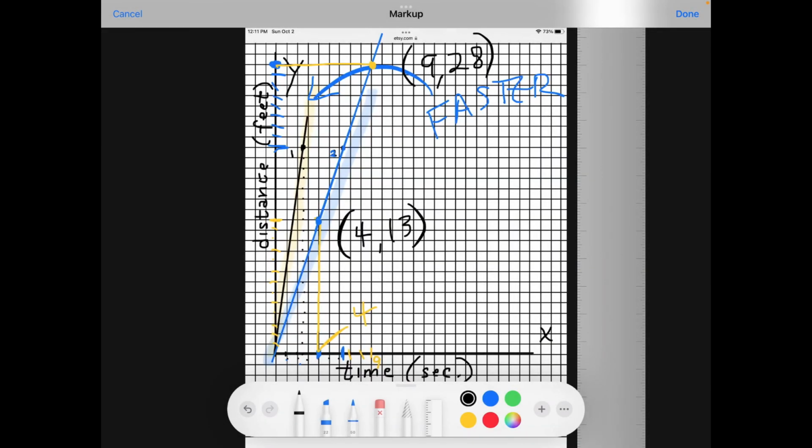So this is your project for today. You will need to get 3 different times over the 20-foot distance. Working in a team, you can do it with 3 different people. Try to make the times as different as possible. One person could walk, one person could run or jog, the other person could sprint. Again, if you're working remotely, you're going to do 3 different times just by yourself: walk, jog, and sprint. And then graph those data points and draw the lines with the slopes that represent velocity.